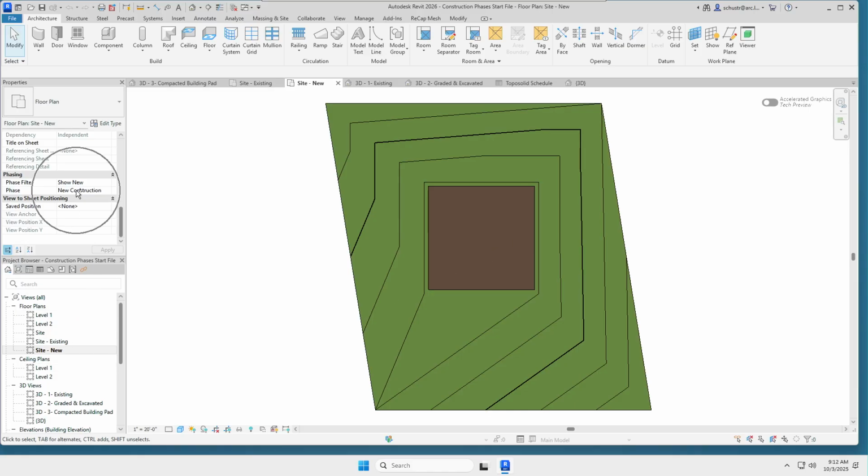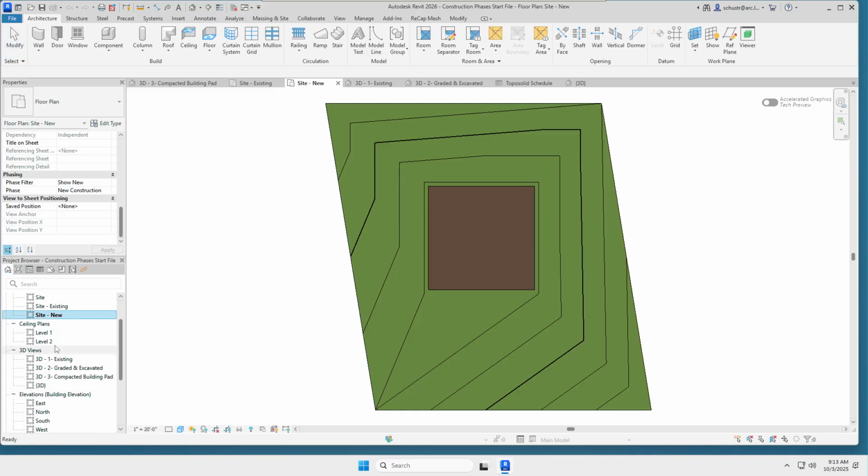And when I look at the phasing on this one, it says this is the site plan new, and this is new construction. So that's what I'm looking at, and I can actually look and see what's going on in this file at different times as well as different views.